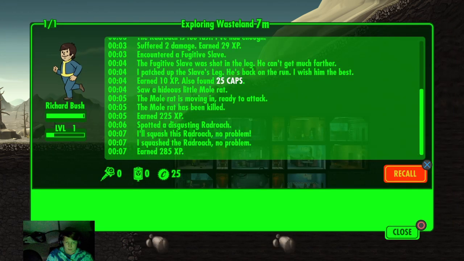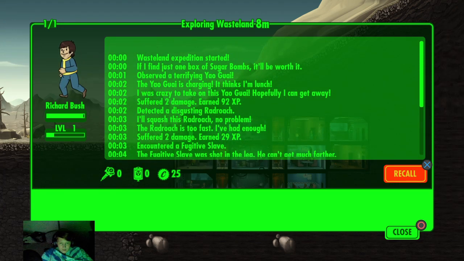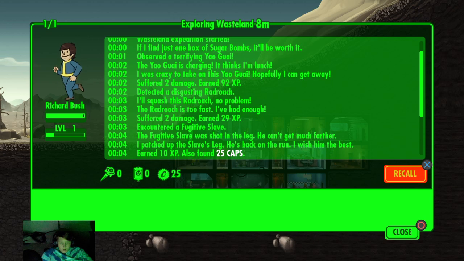Is that bad? Yeah, they're gonna kill everybody. Alright, let's see what this guy did. Exploring wasteland, 8 minutes. Let's see what he did. This is so annoying. One box of sugar bombs. Suffer 2 damage, earn 92 XP. 2 damage, earn 29 XP.